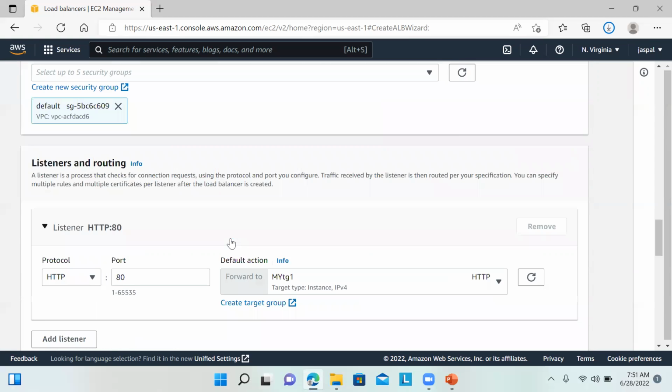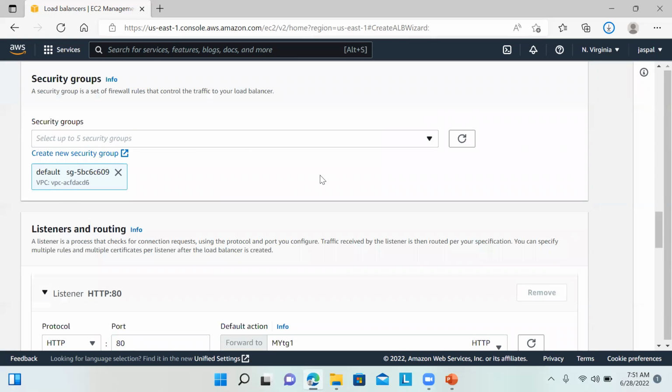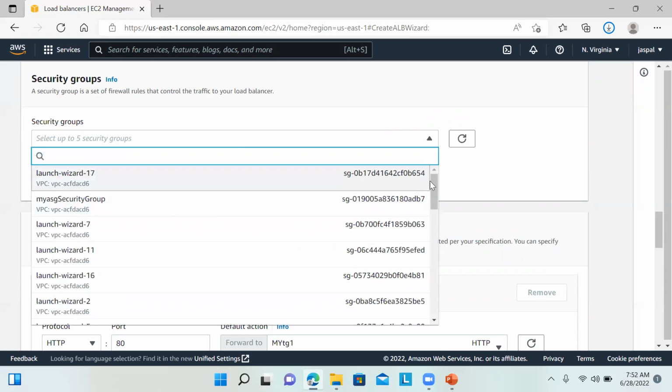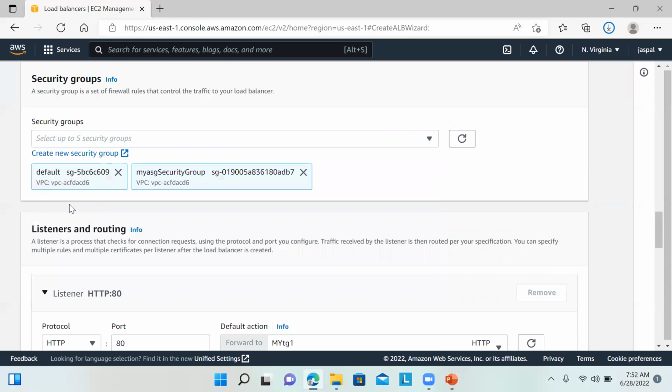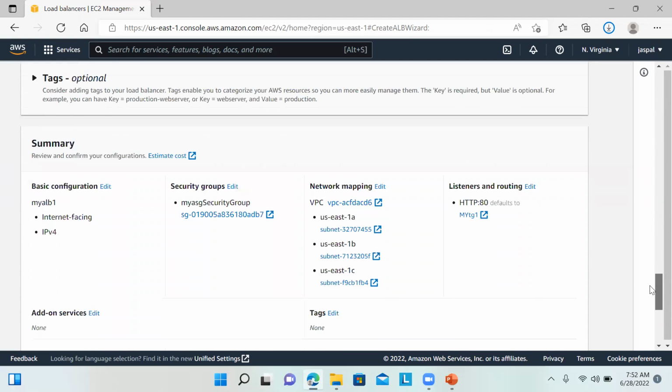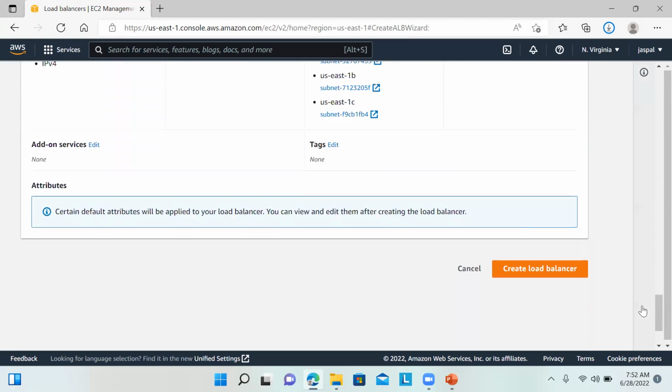We can edit this one. If you remember, in the previous video I created my ASG security group in which I defined SSH and HTTP. So I'm choosing this one, or you can create a new security group if you want. Create the load balancer.